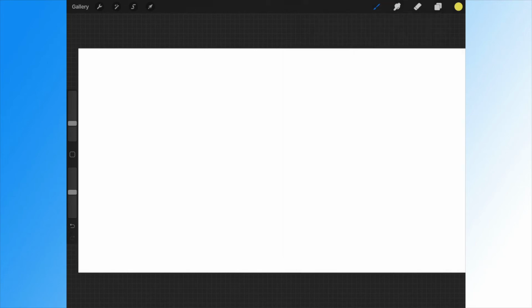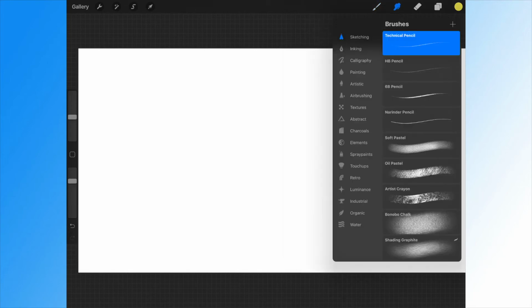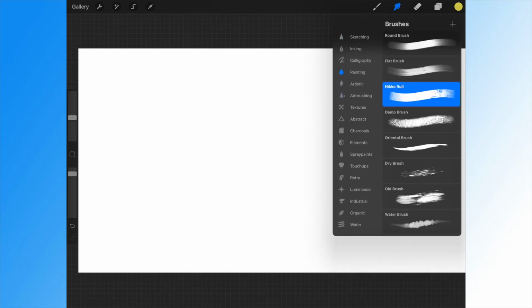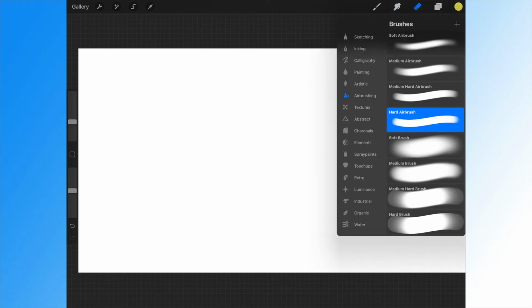Moving on to the right, we have the smudge tool. As you click into that, you can see they have identical brushes as you saw in the previous one with your paintbrush. You're going to also see that in the eraser. So you do have a lot of selection of tools and different brushes for any of those.